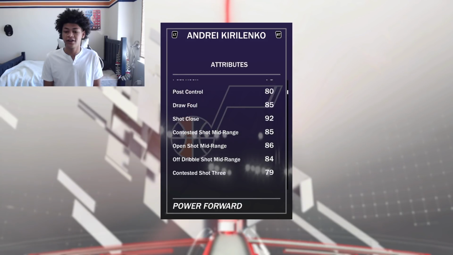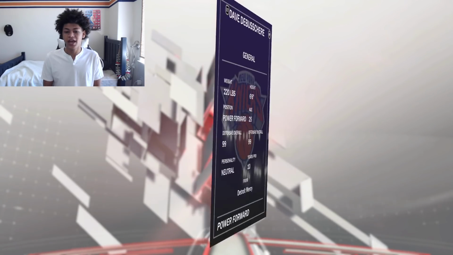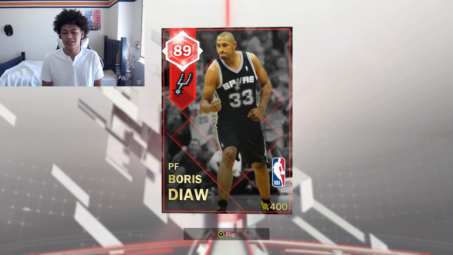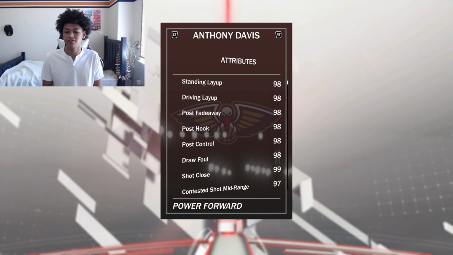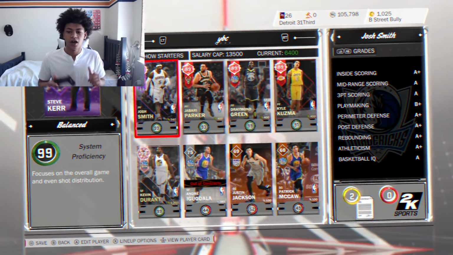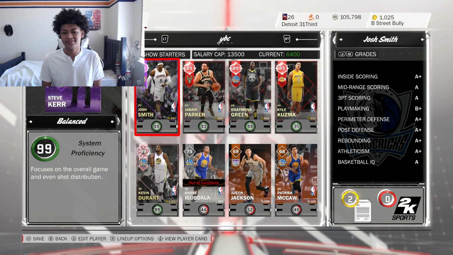Andre Kirilenko right here, he's an old collection reward, and he has an 86 ball control. At the three, we have Dave the Butcher, two max reward, he has an 86 ball control. Same thing with Boris Diaw, throwback moments card, surprisingly 6'8", and he has an 86 ball control. And Pink Diamond Anthony Davis with 95 ball control with the shoe.